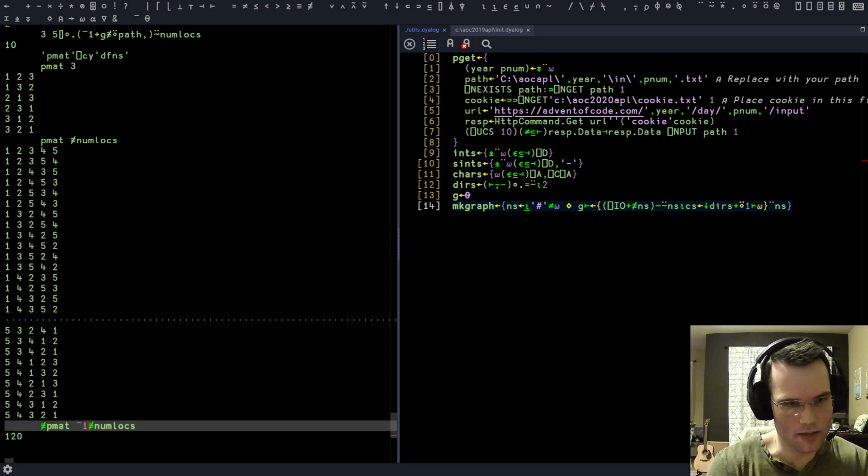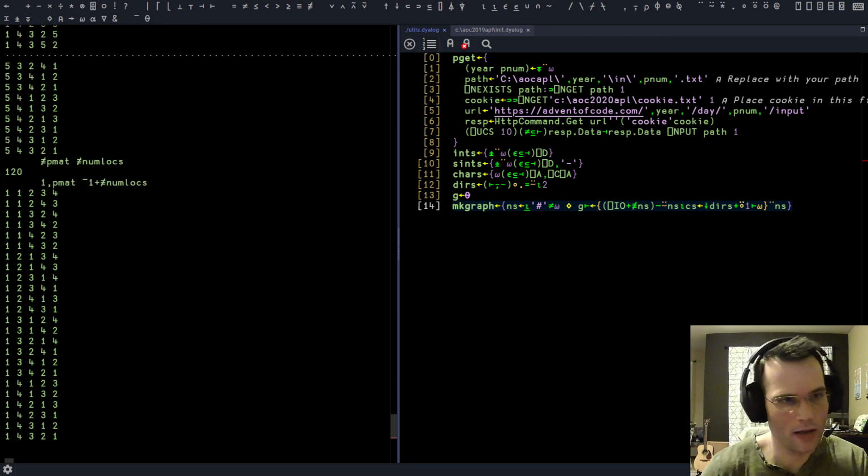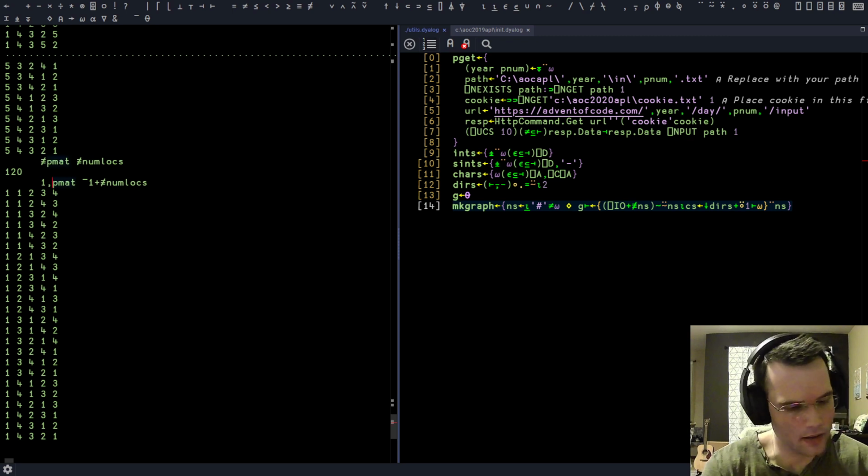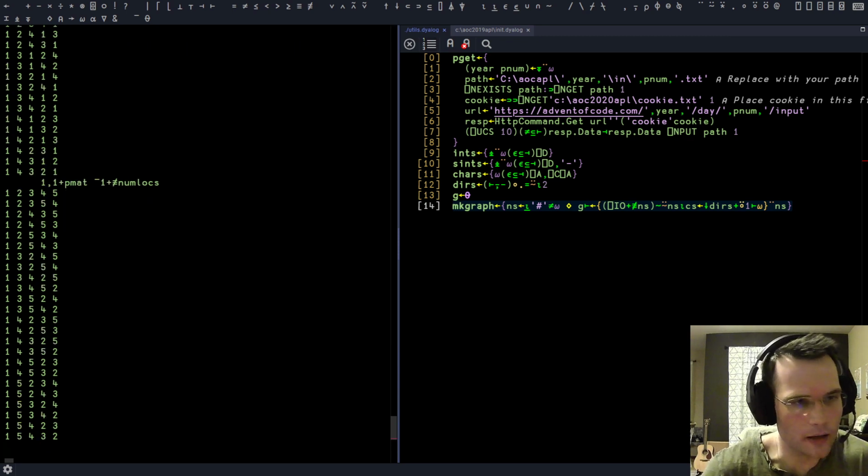So what we really want is neg1 here, pmat 1 cons. And so this is all the permutations of all of the other numbers starting from 1, right?